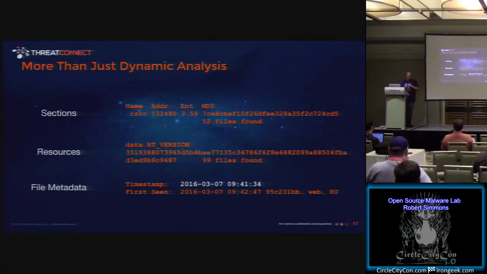I understand that this timestamp can be forged. I see it zeroed out a lot. But sometimes the malware author does actually have his machine reaching out to NTP servers, and he's got a very precise time and puts a very precise timestamp of compilation and linking. And so you can see this is March 7th, 2016 at 9:41 and 34 seconds.